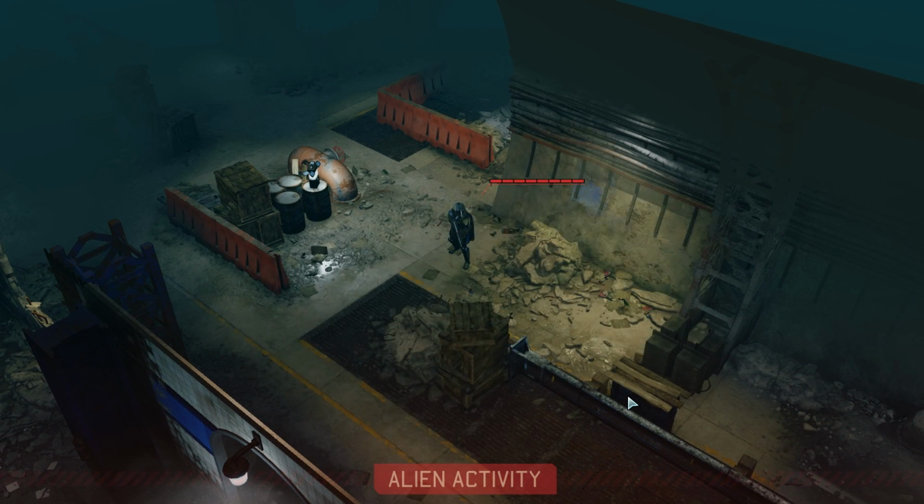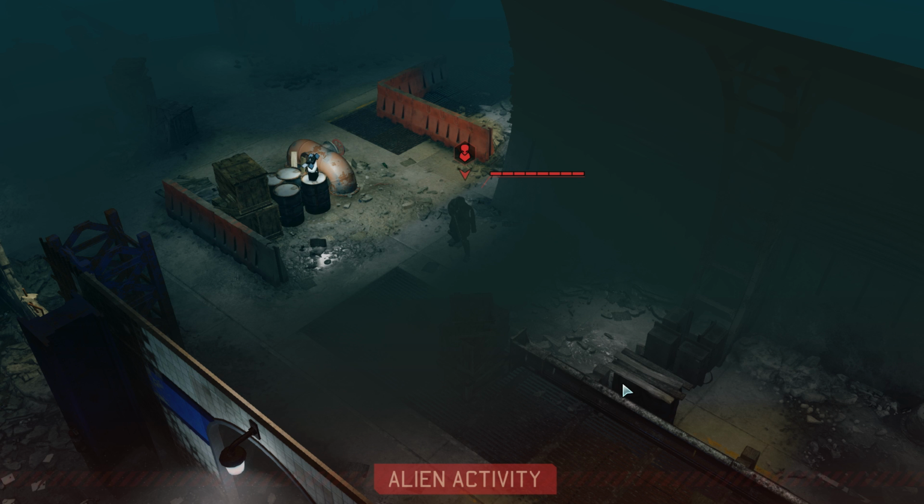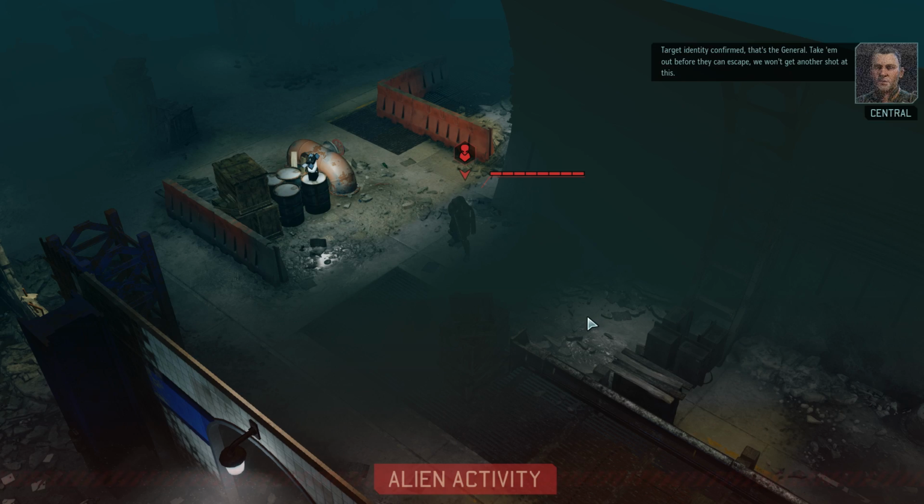Enemy squad located. Objective in range. Target identity confirmed. That's the General. Take him out before they can escape. We won't get another shot at this.